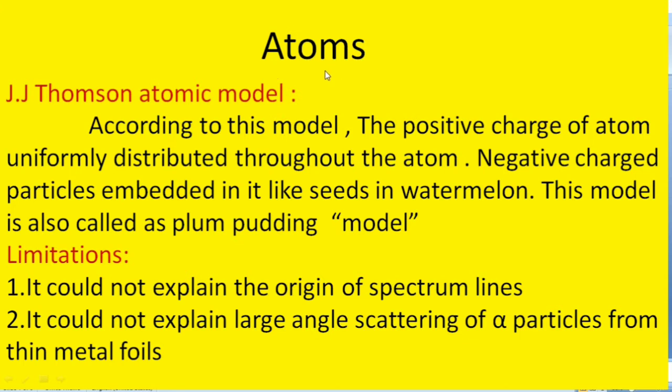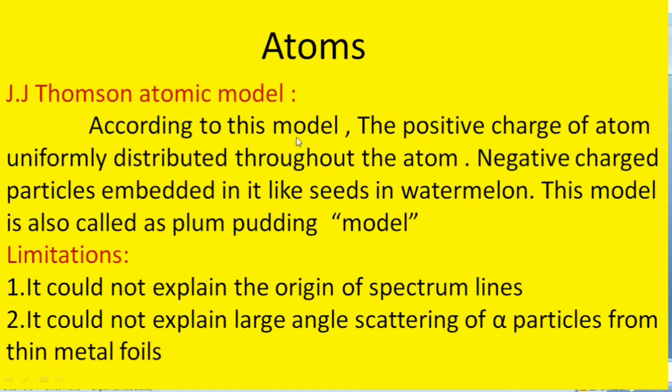We know that every substance is made up of molecules and every molecule is made up of atoms. And atom construction has been studied by many scientists. Firstly, the atom model was given by J.J. Thomson. According to the J.J. Thomson atomic model, he compared the atom with a watermelon.